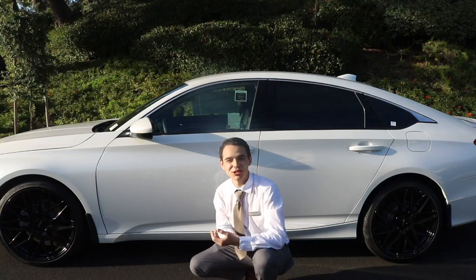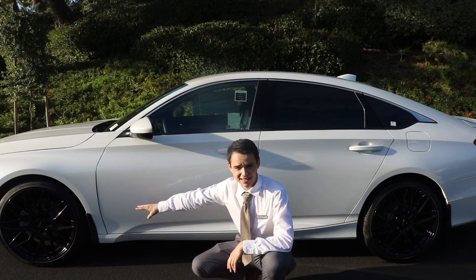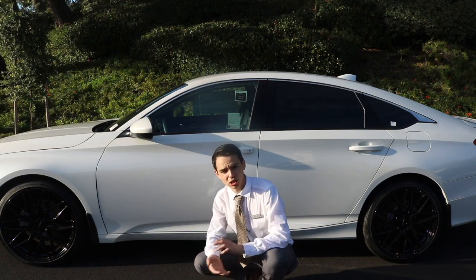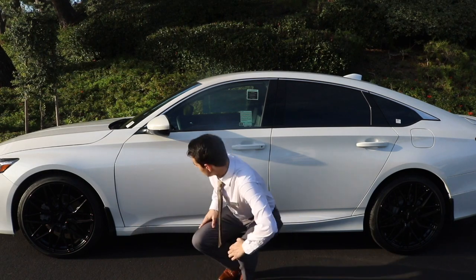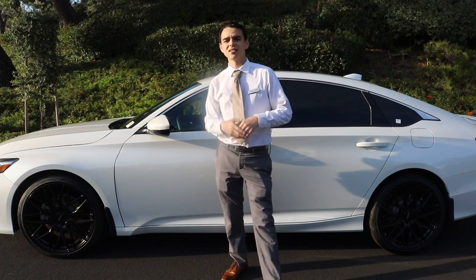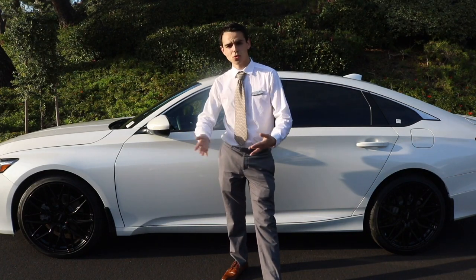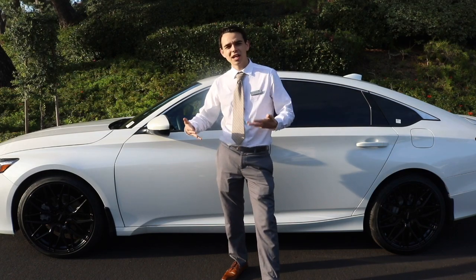In addition to the sportier look and feel, we do have our premium Vero wheels. They're blacked out. They do have a pair of black wheel locks on there for added security, so you can count on nobody stealing your wheels. We also have these black splash guards added, so you can extend the life of your paint, at least on the side doors, because no rocks or dirt is going to fly up and damage that paint.